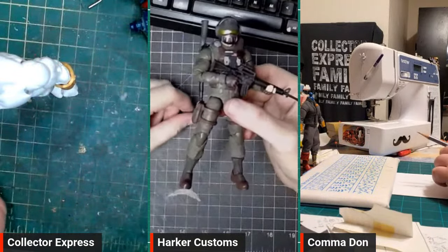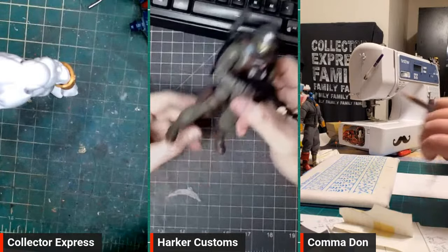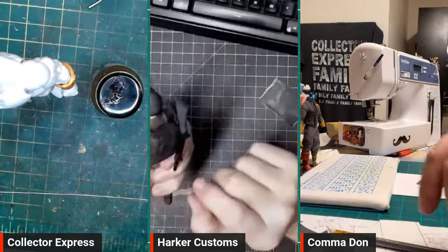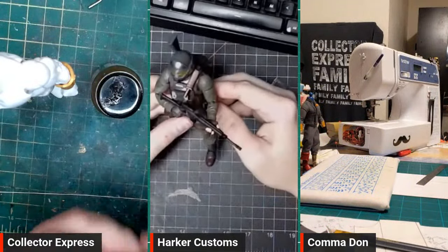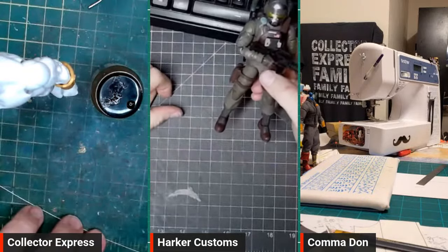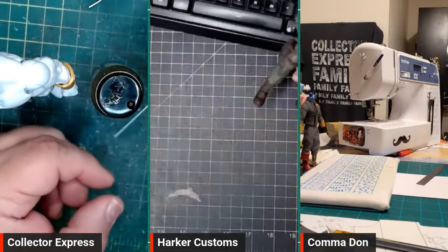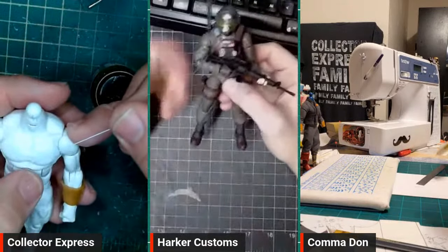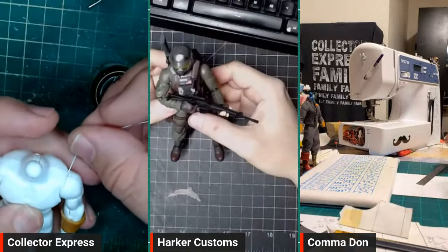This Grunt's great, man. I almost passed this guy up, but $12, I definitely couldn't pass. They never even showed up at my Target. They put them out too early, and my friend ended up finding a few of them. And then he's like, oh shit, they're $12. So he ran around and got like 30 of them. He went to every Target and asked for them and they pulled them out of the back. They just sold every single one of them. What a guy. But he did get them for all of his friends, so it's not like he scalped them. Yeah, but I ain't his friend.